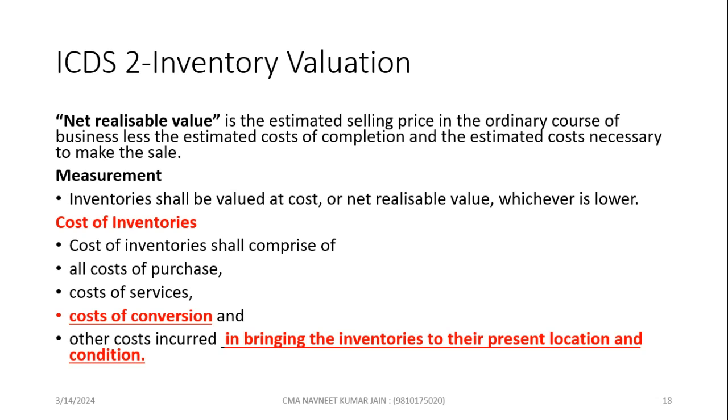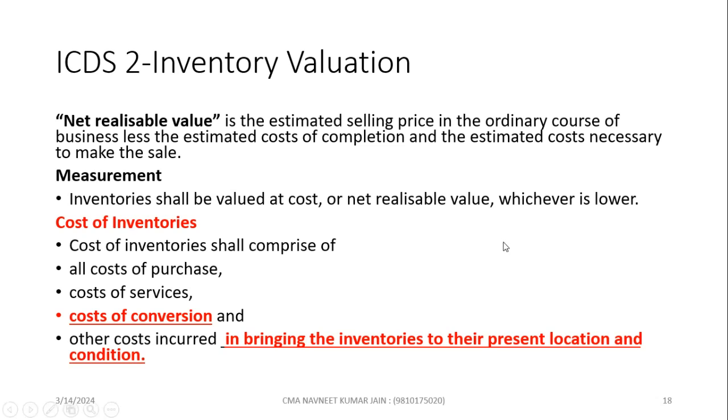And we are doing our valuation basis the conversion cost for each of the product which is manufactured. So this we are already doing. Now coming to the other costs, it means that all other costs which are incurred by the SSE in bringing the inventories to their present location and condition.